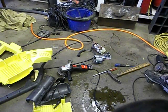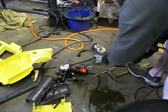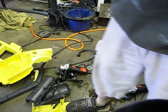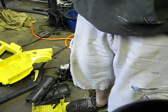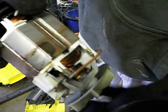So, here, let me chop the end of this off, see what I can get out of here. This here runs on 120 volts. I live in the United States here, so any of you guys viewing this from outside of here, like I said, it runs on 120 instead of the 240. But what I'm going to do is I might disassemble this another day.